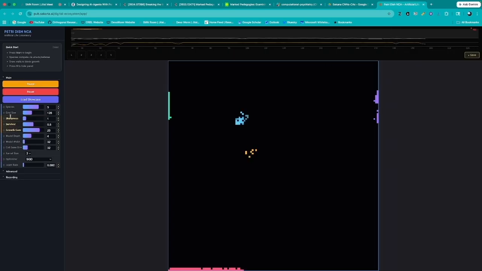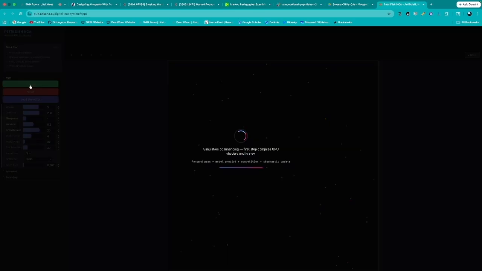And so we can then play with the, so let's pause it. We can then play with the different parameters, so we can increase the grid size quite a bit. Let's see if we can do this. Okay, so we're going to start simulating this much larger space. It's going to take longer to start up.